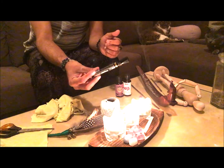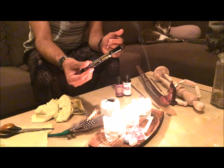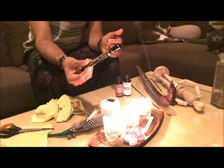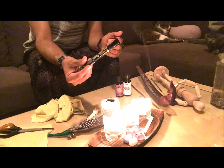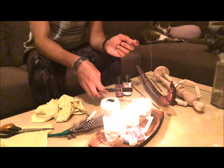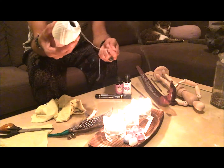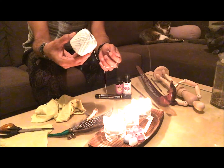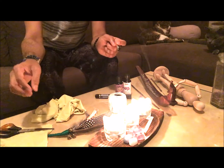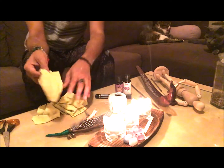Black marker, a permanent black marker. I'll tell you why we have to have a black marker and how we can use it, and for what kind of reasons, in this video. And thread or wool or cord to tie our crystals and herbs to the puppet. And then this is also one of the very important parts.